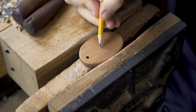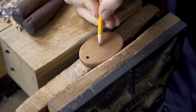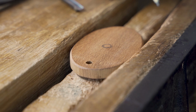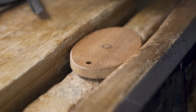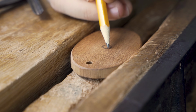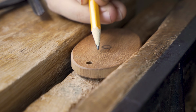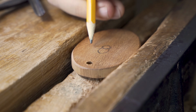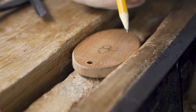So we start off by marking our design onto the wood itself. Our wood we've marked with a vertical grain. Just makes it easier for carving, and also your projects are stronger with a vertical grain as opposed to a horizontal grain. Now the carving I'm doing is a very simple 5-petaled flower, but the principles that we use, they are the same for most of the wood carving that we are doing.